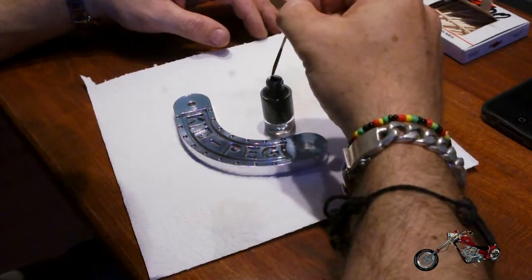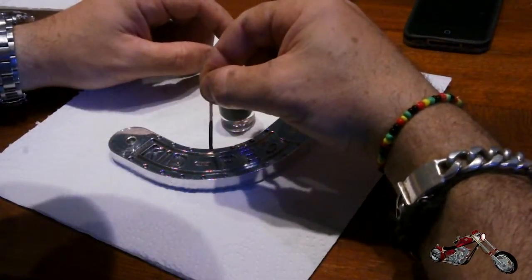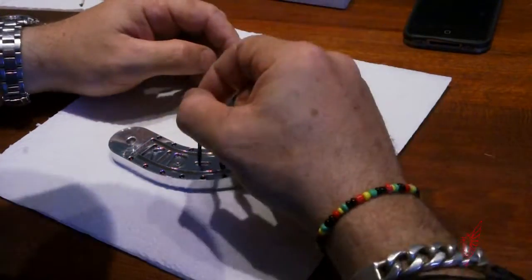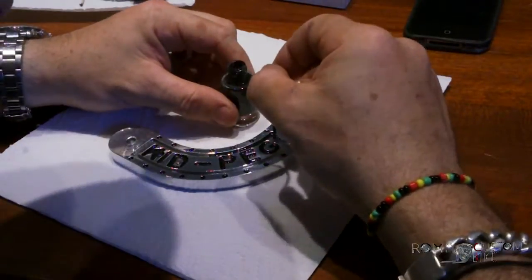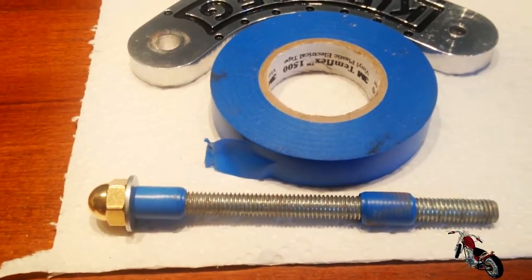Before I call little D-Dog to try it out, I want to show you a little trick I use to paint small parts where powder coating would be overkill. Nail polish is a fantastic paint, especially when applied inside holes and grooves where it's mechanically protected from scratching. To apply it I like to use a toothpick or a syringe for larger projects. It's somewhat self-leveling, and if you make a mistake, all you need to fix it is a piece of cotton and some nail polish remover. Here it is — painted in a little less than 10 minutes. I used a blue electric tape to center the rod to the tube and to help with vibration.